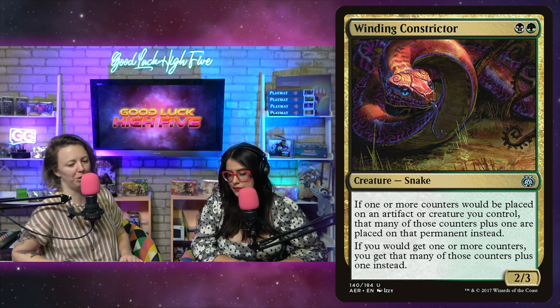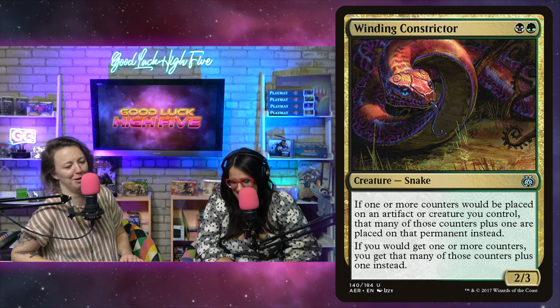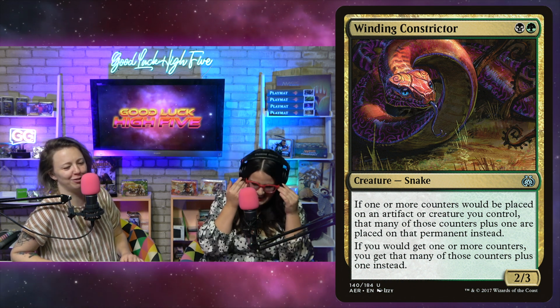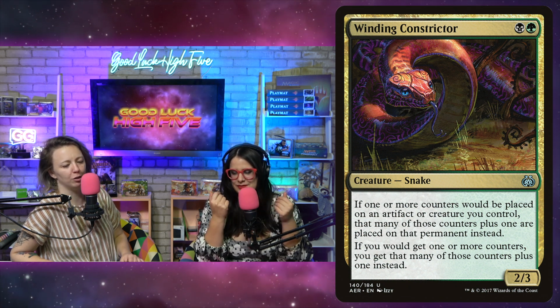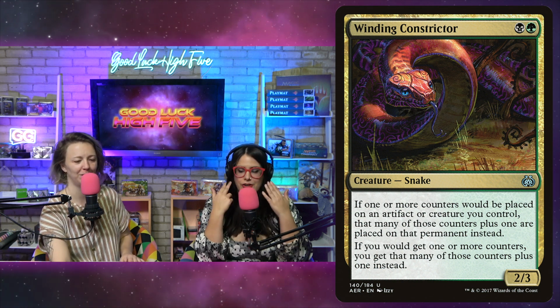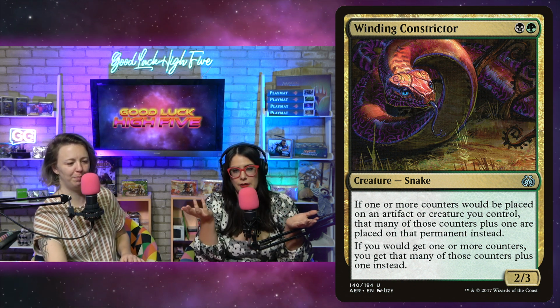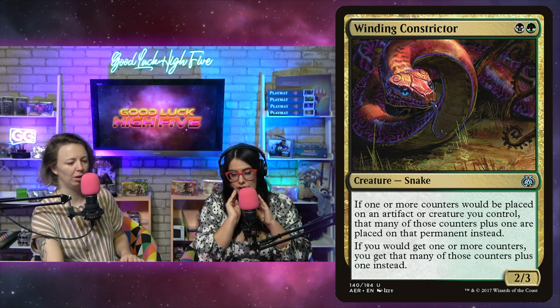If one or more counters would be put on an artifact or creature you control, that many plus one of each of those kinds of counters are put on that permanent instead. If you would get one or more counters, you get that many plus one of each of those kinds of counters instead. All right. Yeah. It's a lot. If you like counters, bonus counters. You're not going to get Walking Ballista in this set. Bonus counters for everybody. You can probably have some fun with that card for sure.